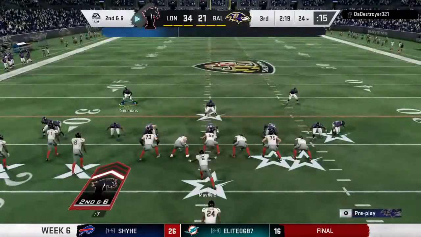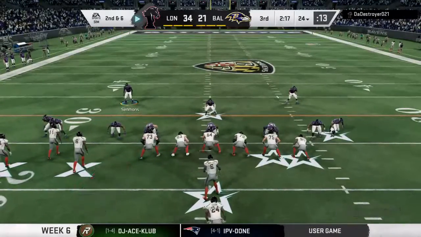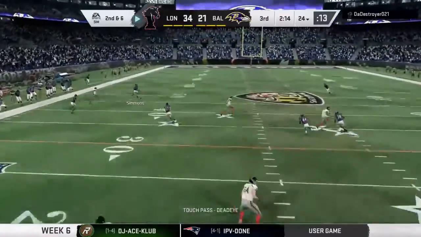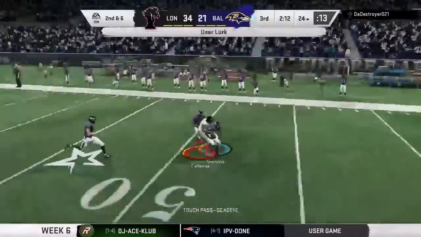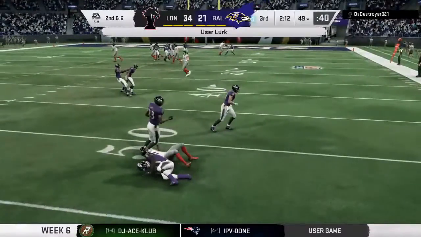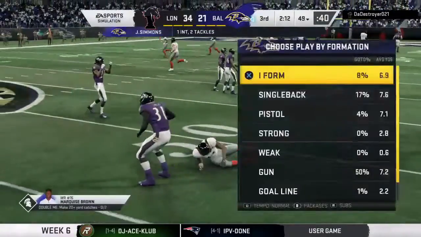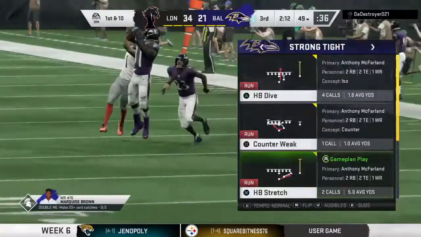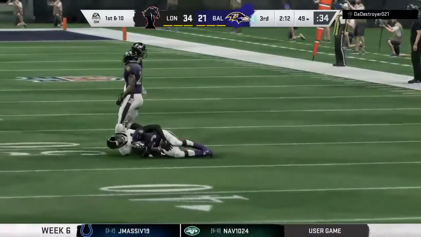Throwing again on 2nd down. Mayfield. Into a double team, and it's intercepted. Picked off by Justin Simmons. And they get the football. They'll set up shop at their own 49-yard line.